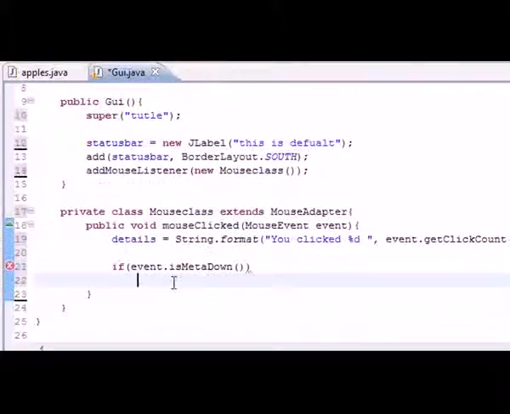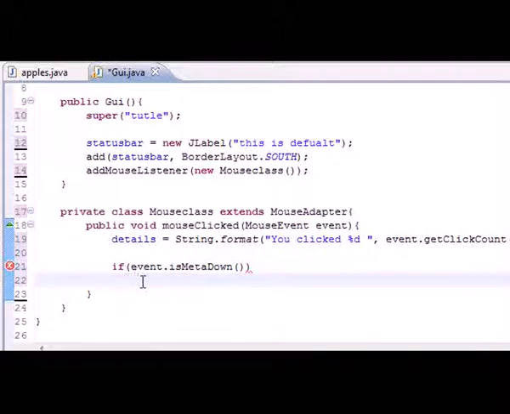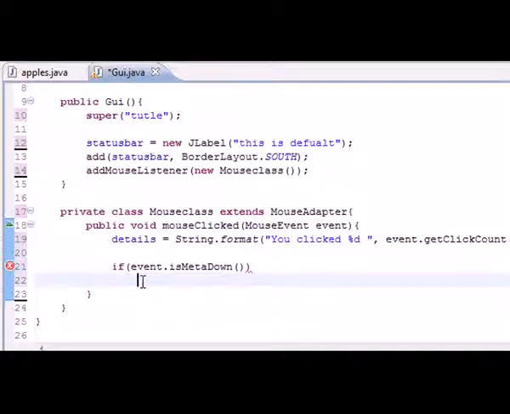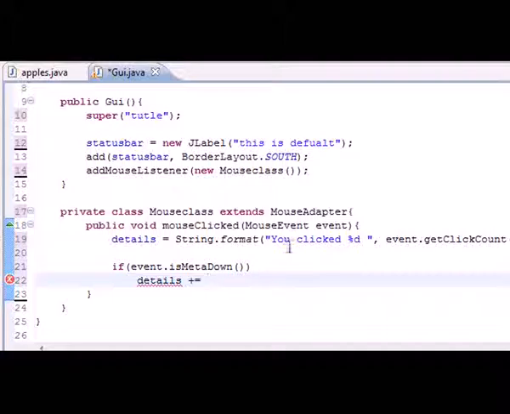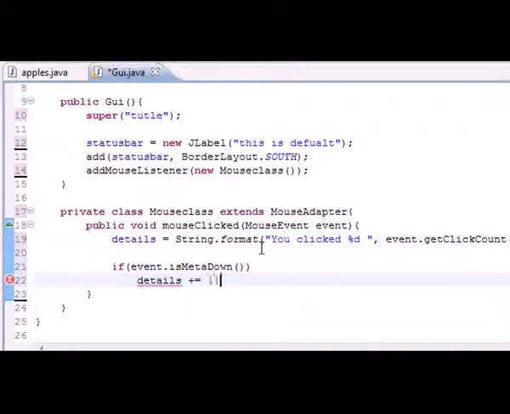For now, when we click the right mouse button it's going to work perfectly, but this is pretty much just for people who use special 1-button or 2-button mice. If you have a 3-button mouse, then this is pretty much what it does. So if meta button is down, or isMetaDown, take your details, and I know I'm probably going to explain it a lot easier just by showing you what the program does, but add to the end of that details variable, so you clicked 5, we'll say for example, and then go ahead and, what do we want to append? Alright, there we go.